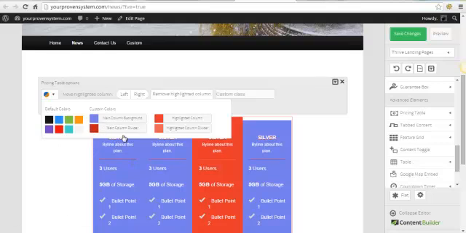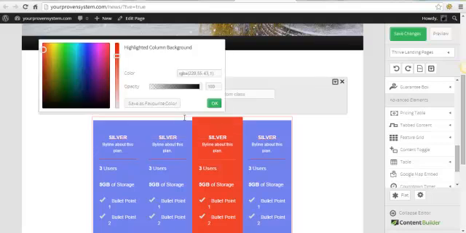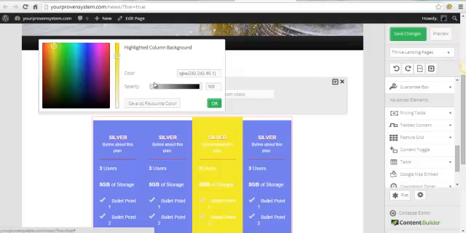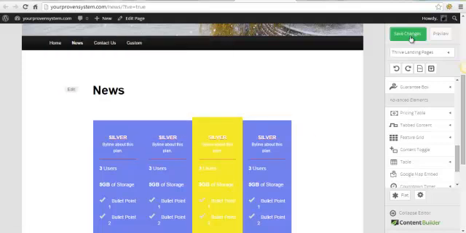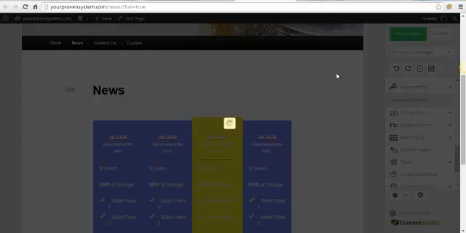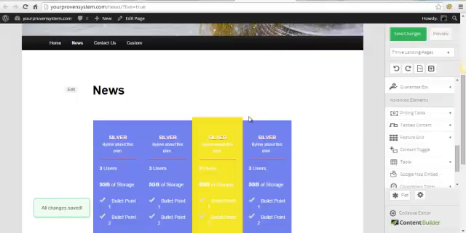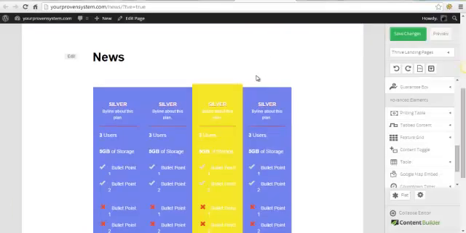And there's other things you can, obviously you've got the main column divider, you've got the highlight column divider, and the highlighted column. So the highlighted column being the red one. So if we wanted to say make that yellow, there we go, easily done, and press OK. And then all you need to do over here is click Save Changes, and then that will bring the changes and they'll be saved on your actual page.